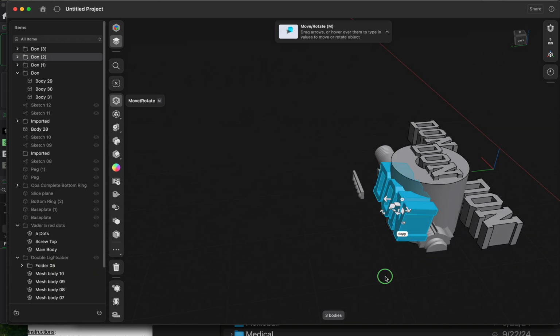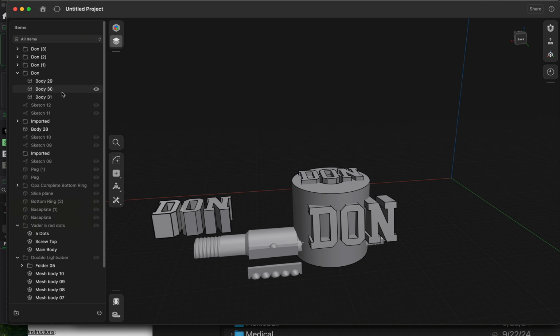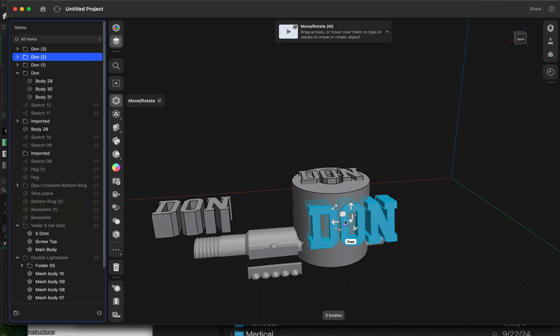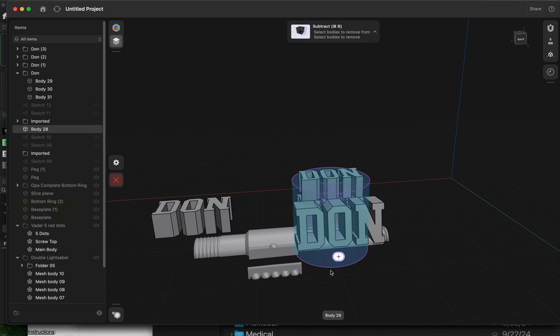And now the fun of removing. That's Don 2. Put it back over here. This is more of a demo than you want, but I'm having fun. So now I'm going to do that same command B. What do I want to keep? I want to keep the circle.